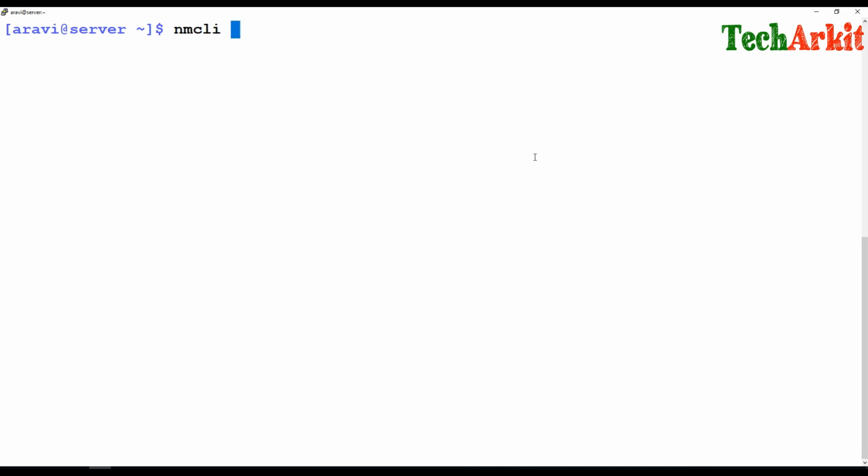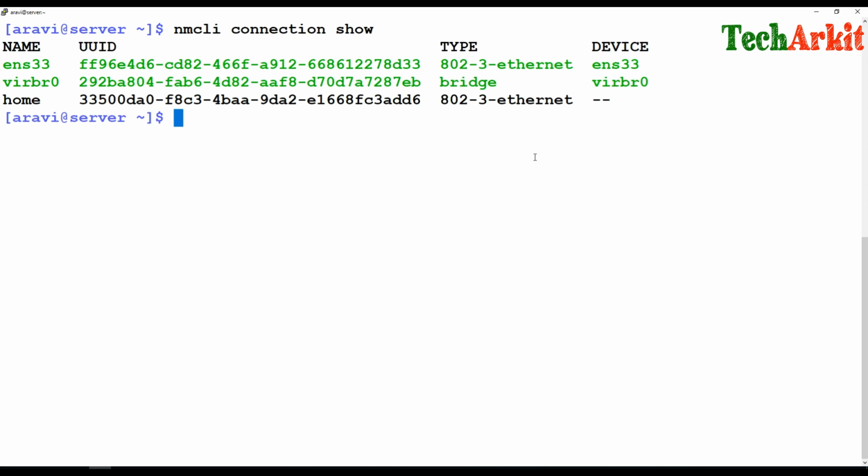Or what about the connection profiles? nmcli connection show will give you the connection status, like what connection profiles currently exist and how many of those profiles are activated. At any point of time, if you have 3 devices, 3 profiles can be activated, and if you have only one device, one profile can be activated on that device. One device equals one active profile. You can create n number of profiles, but you can only activate one profile on a device.